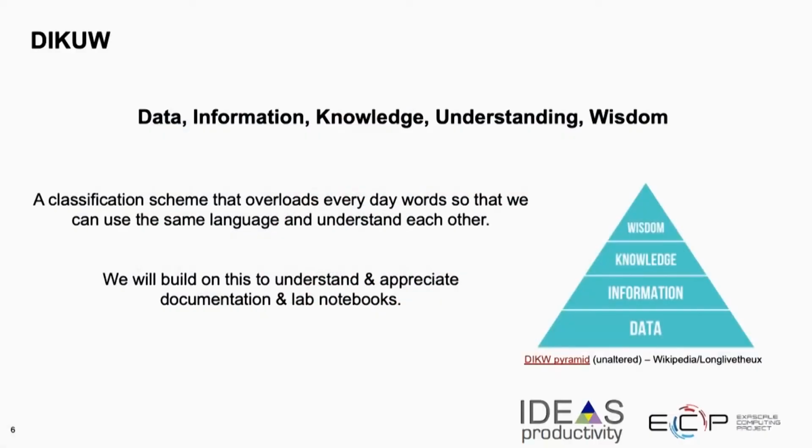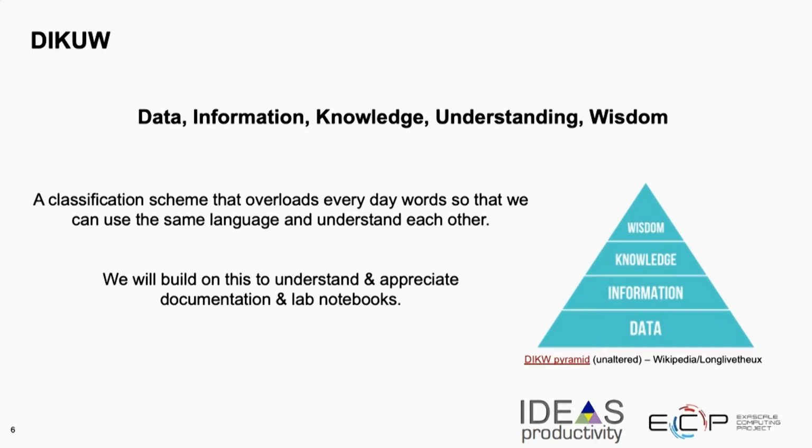So the first thing that we're going to do is just look at these normal words that we use every day: data, information, knowledge, understanding, and wisdom, and try to arrive at a common understanding of what those concepts are, because these are words that we use daily. We oftentimes use them, I think, in wishy-washy ways, and sometimes we'll use these words interchangeably. So in particular, what we're going to be focusing on is trying to really converge onto a common understanding of what knowledge and understanding mean to us and how they're different.